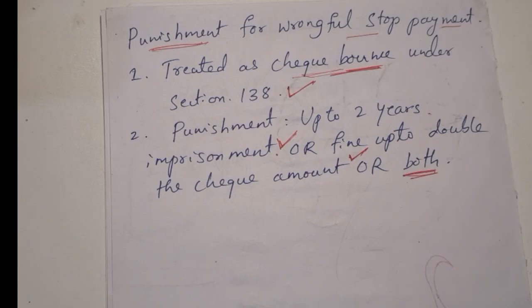So always make sure whenever you are issuing a check to someone, make sure to take proper advice from an experienced and qualified lawyer who is handling check bounce or check dishonor matters. Because many a times it is happening nowadays, people will give the check, they will still have the liability, the complainant is going to have all the proof against you, and then you will think nothing is going to happen, my lawyer is very much qualified, and in that scenario you will make a wrong move. Ultimately, you will be the one who is going to suffer, not the person from whom you have taken the advice.